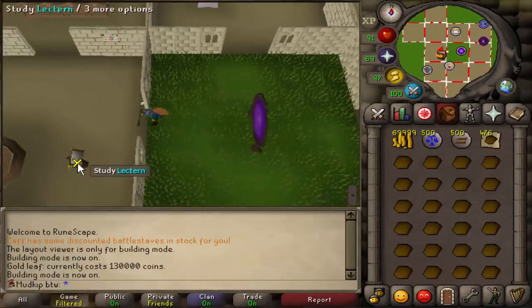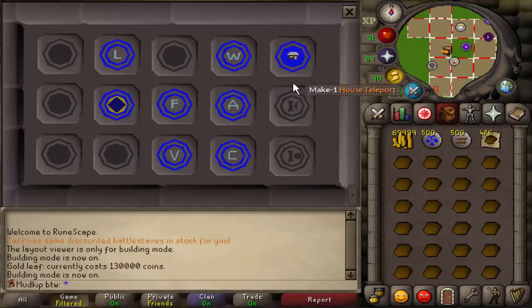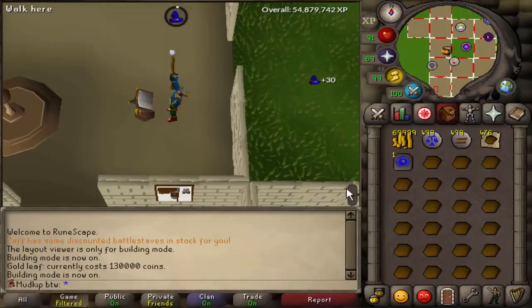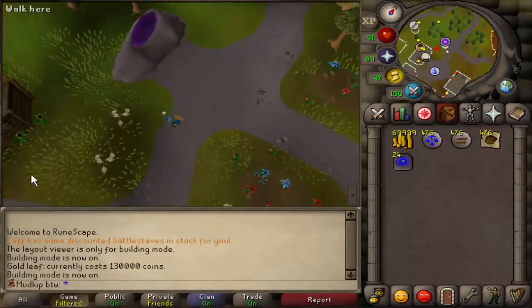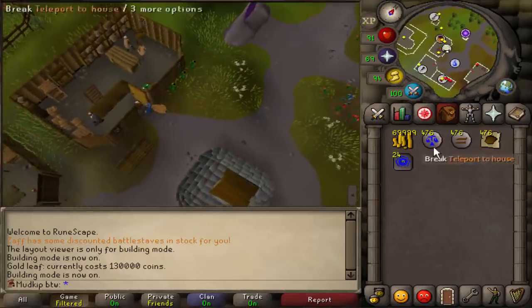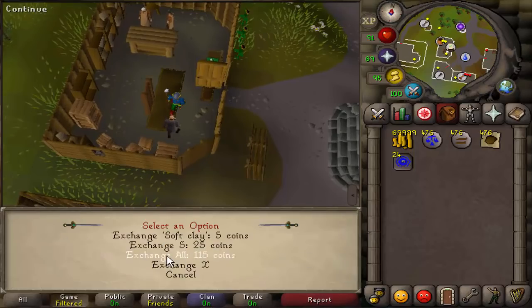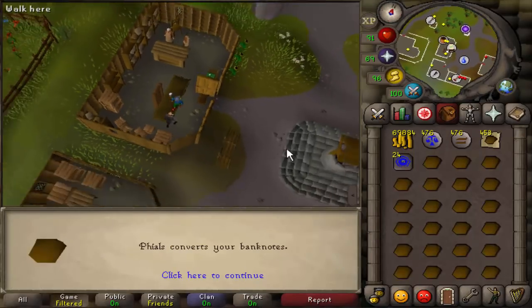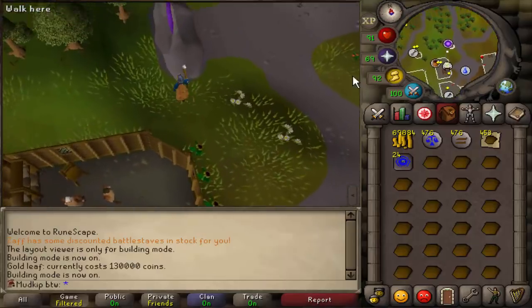And then we come right here, super easy, study lectern, got our house tabs, make all, and now we can just sit back and chill. Then once we make all the tablets, we can come out here. We have the cash stack for this very reason. So we talk to this dude, Filles, we can use our soft clay on him. Unnote all or exchange all for 115 GP. It's like 5 GP each. We got all of our soft clay back. We go back in the house and repeat all over again.